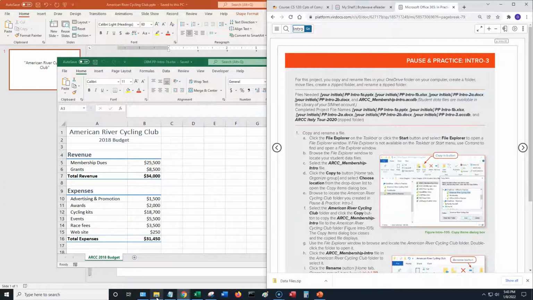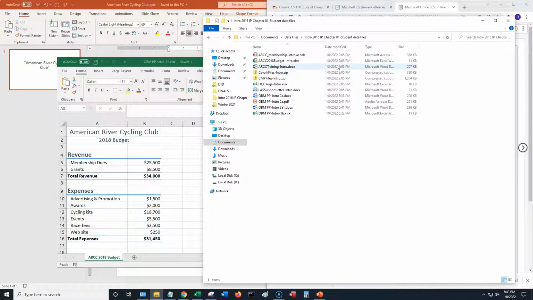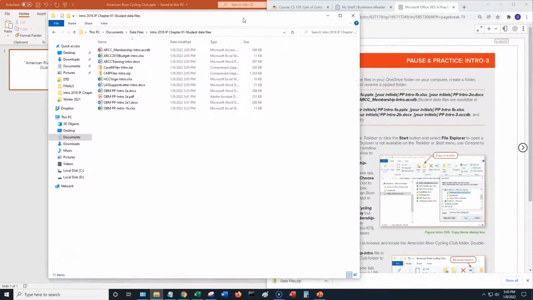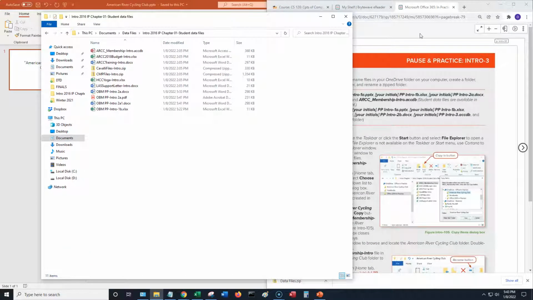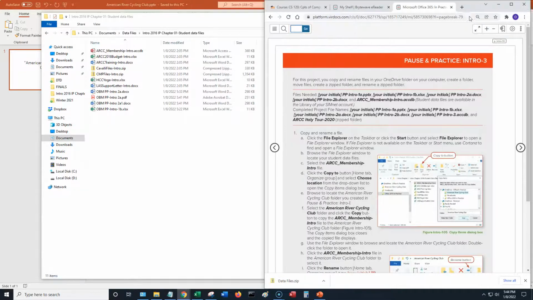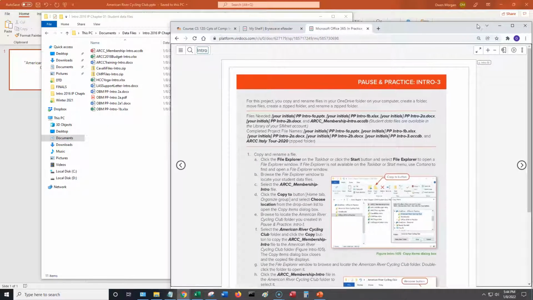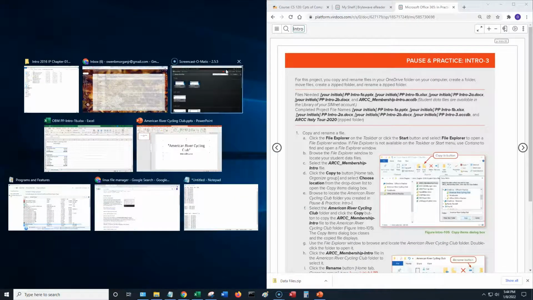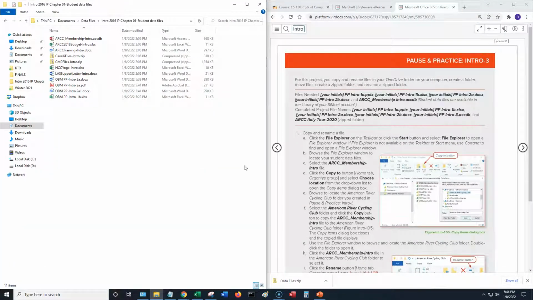So I'm going to open File Explorer. File Explorer is this yellow folder icon on the taskbar. So I will open that. Remember how we were able to set these side by side? What I'm going to do is click on this window again, pull it away, put it back, and this will allow me to put the file manager over here.